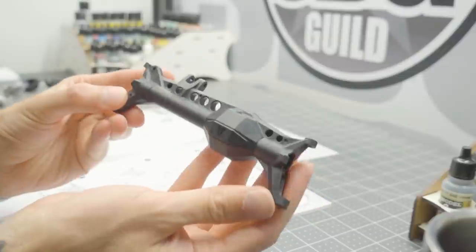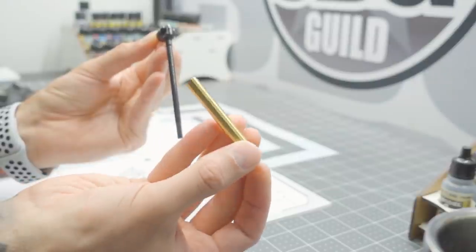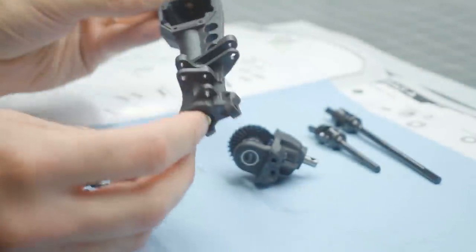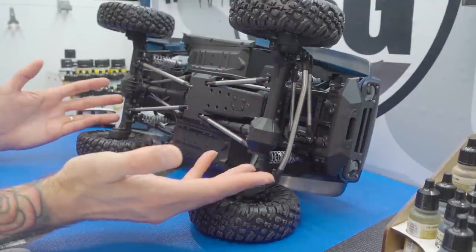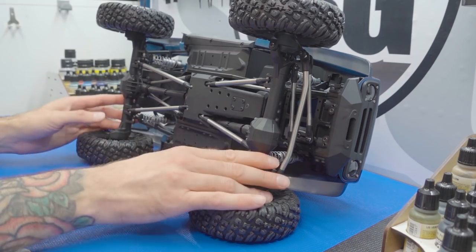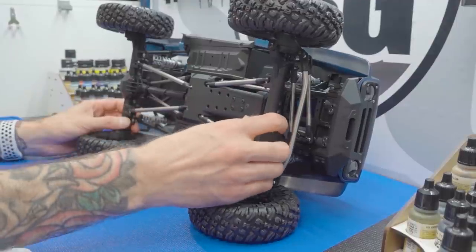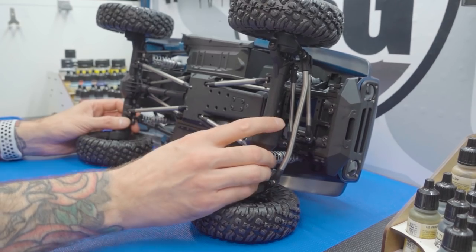Heavy duty bearings, beefed up plastic housings, and you get a set of brass cylinders that sleeve each of the axle shafts. So these tubes are basically reinforced with a brass tube. And what that's going to offer you is a bunch of added weight and protection against snapping a housing. Because yeah, they're plastic. That said, this plastic is of the same quality that you've come to expect from the rest of the VS410 plastics. So a very strong, rigid, yet still got enough flex to it to take a lot of abuse.